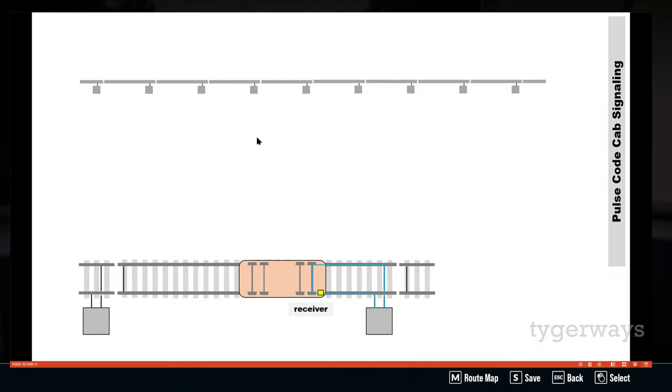At the same time, we have wayside signals, and for example, let's say here is a wayside signal that is red. The next wayside signal is here, showing the approach. The next wayside signal here, showing the advanced approach, and the wayside signals in front of that are green. So that would be a typical progression from clear, advanced approach, approach, red.